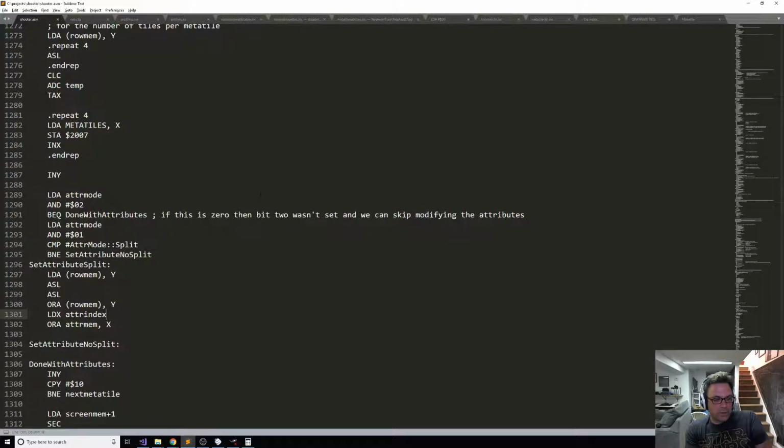Now we are loading X with the index, and now what I want to do, I guess, is store this, because I just want to load the value into here, and then I want to AND it. And I want to modify the lower 4 bits to be 0.